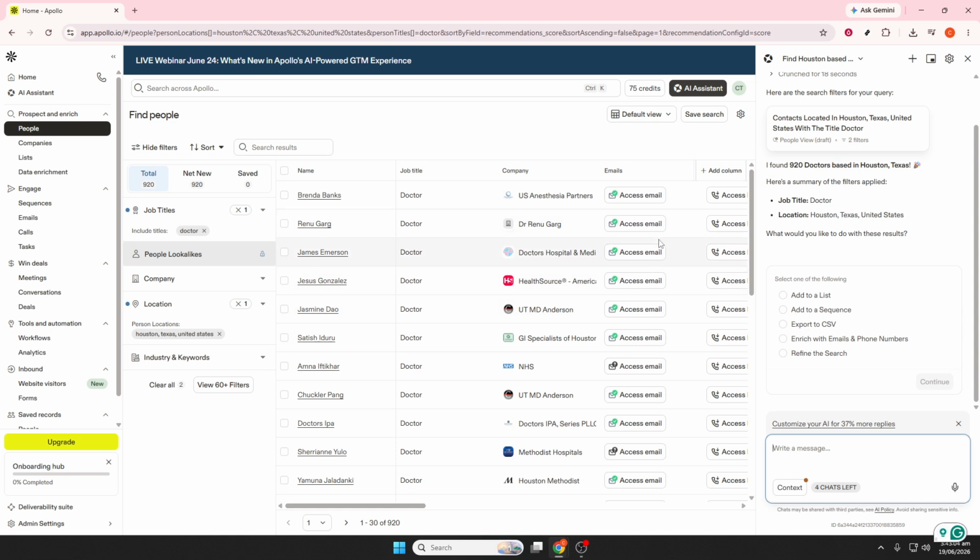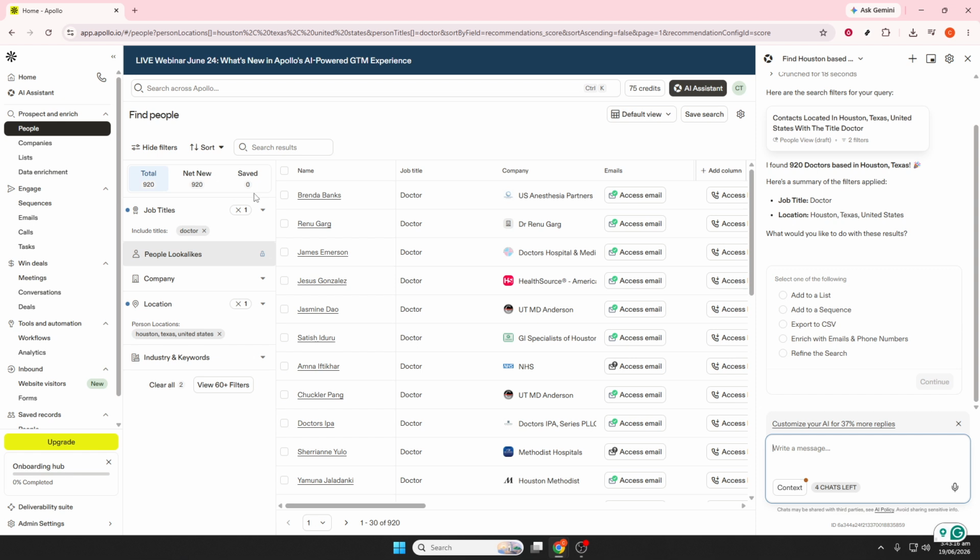As you identify strong prospects, save them to a list. Organizing contacts by campaign, niche, or industry makes follow-up much easier and keeps your lead generation process clean and manageable. If your Apollo plan includes it, you can then export contacts to a CSV file or sync them directly to your CRM. That makes it simple to move from prospecting into your sales workflow.